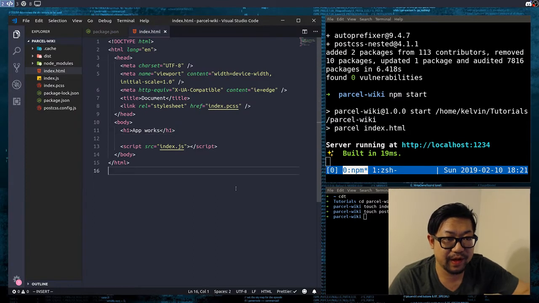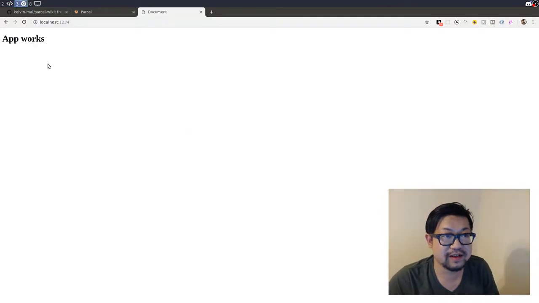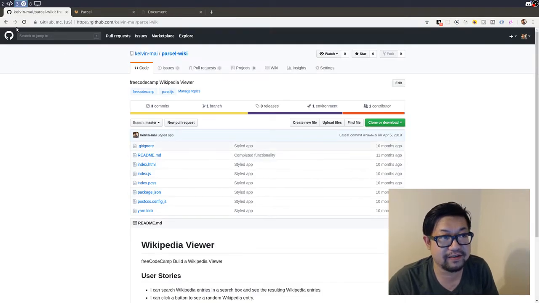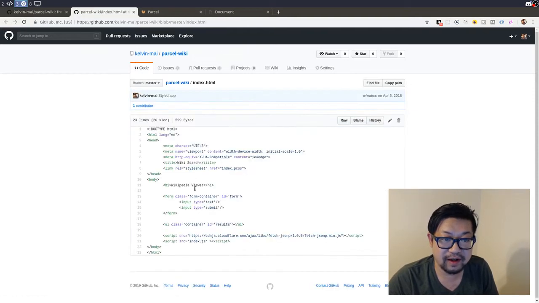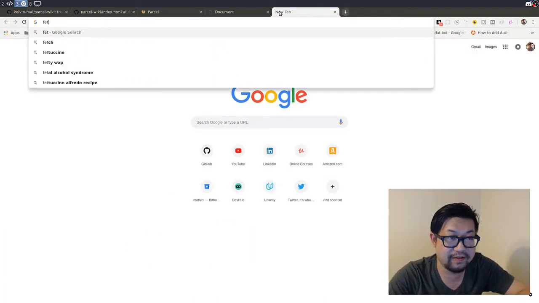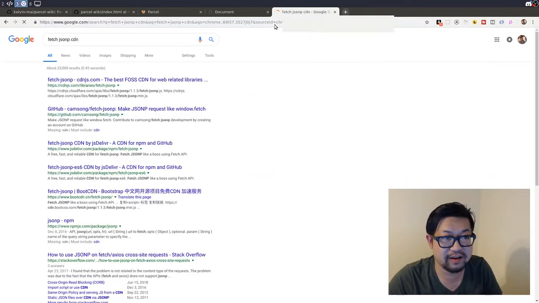So, the first thing we're going to need is two things, which is why I still have my GitHub up. I'm going to be using a thing called fetch-jsonp, which you can get here. Or you can also get the CDN by searching fetch jsonp CDN, and you can look for it here.